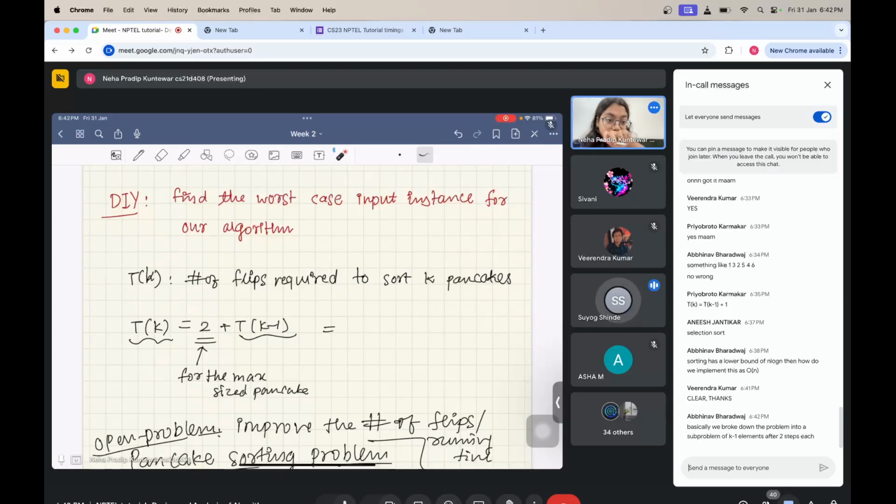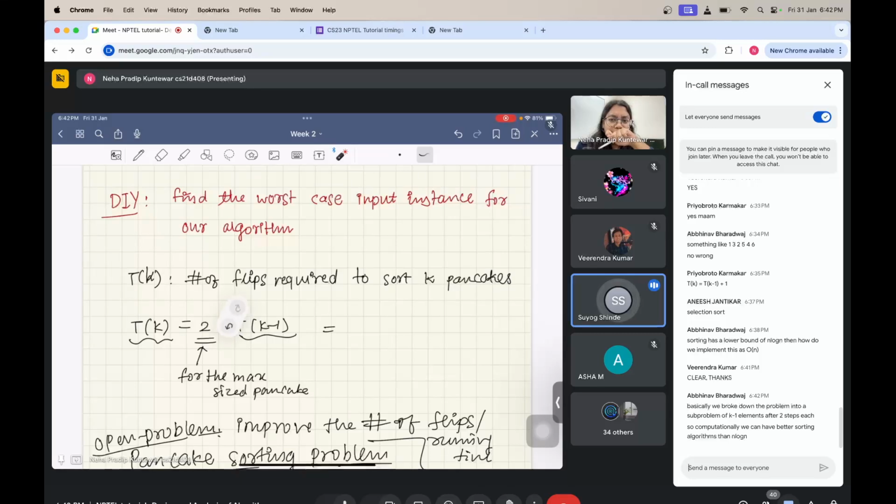Ma'am, I think even in this, algorithmically, it will be O of n square because we have to find the second largest every time. Yeah, so that's what I'm saying: you can see the pancakes. You don't have to query to see which is the larger pancake, right? If I put different size pancakes in front of you, you can directly see which is the largest one, right? So that's how you are saving on the time or flips. Okay, good. Are there any further questions?